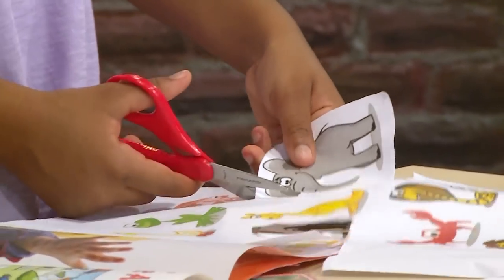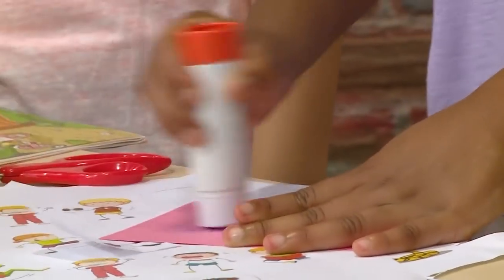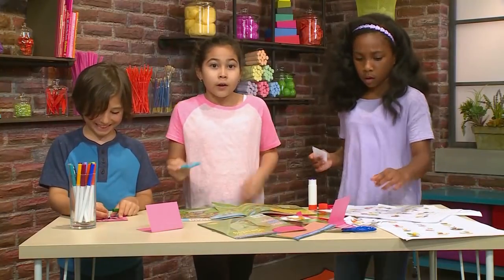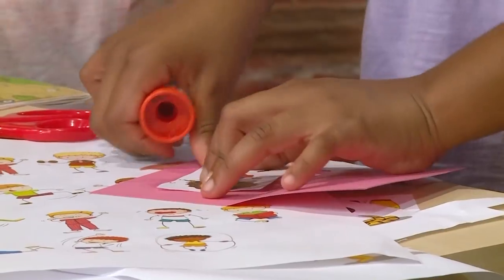While we make our cards, I'm going to show you how to play Silly Animal Charades. To play, you pick an animal first, and then you act it out. And just like regular charades, the kids have to guess what your animal is.